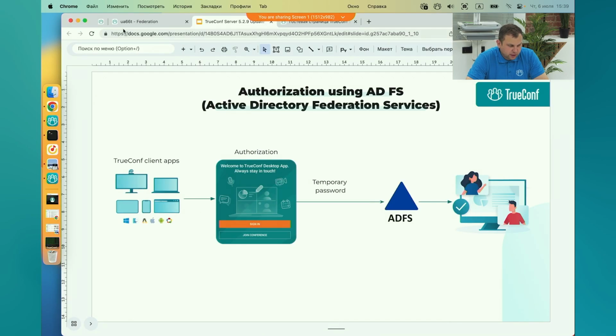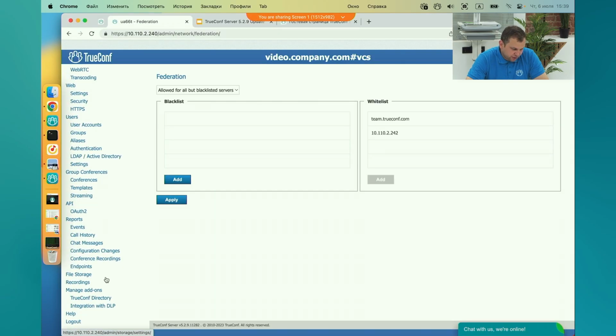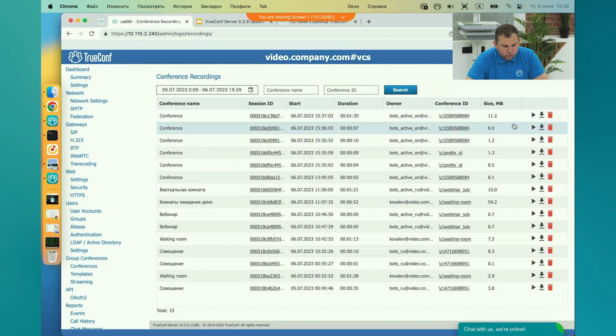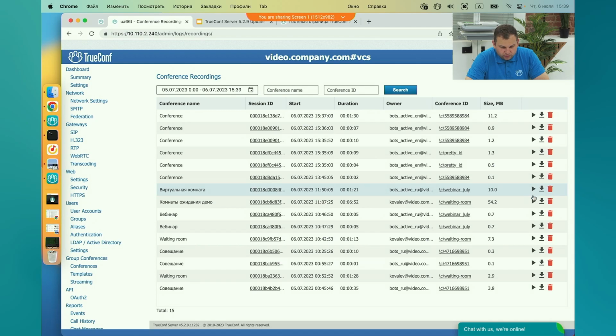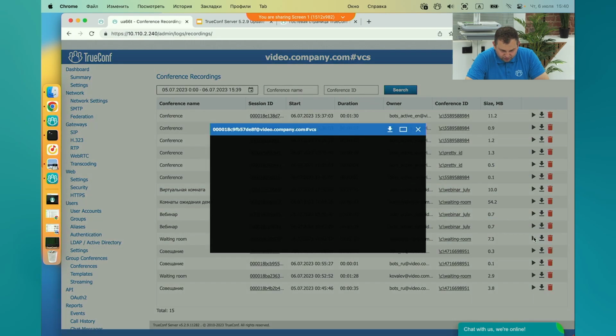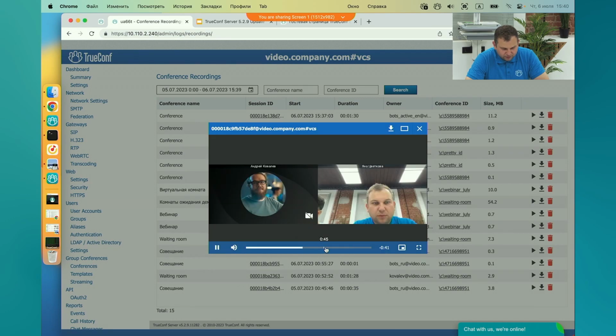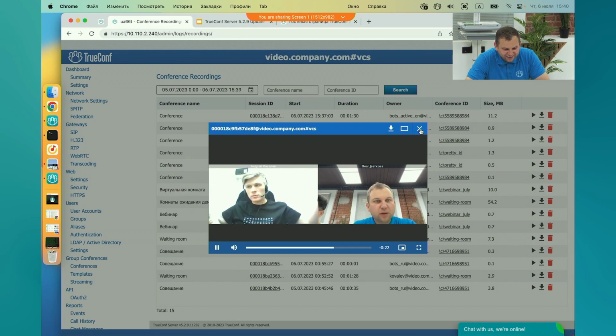And on the server side, it was available for many years. There is a conference recording report, so we can play back any conference directly from the server. Let's take another conference. I'm drinking coffee in the morning.